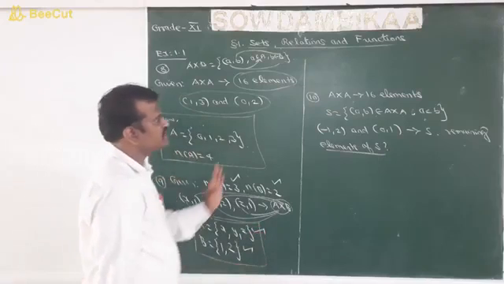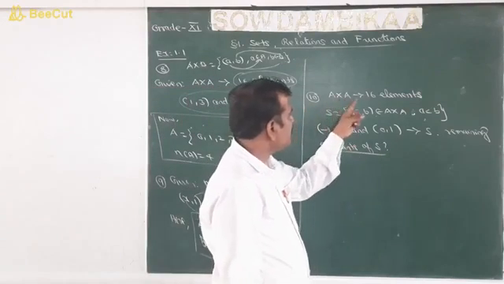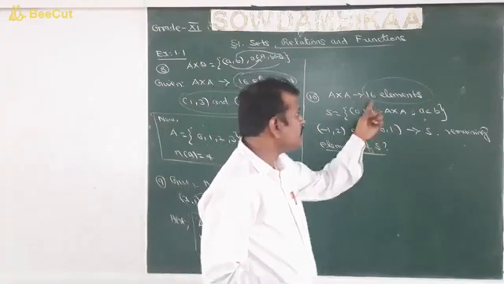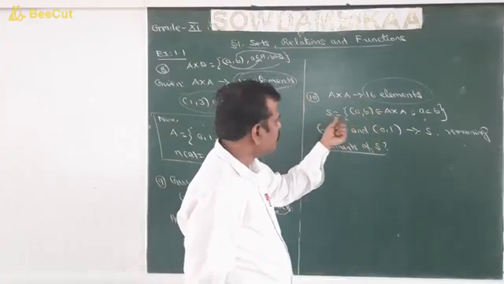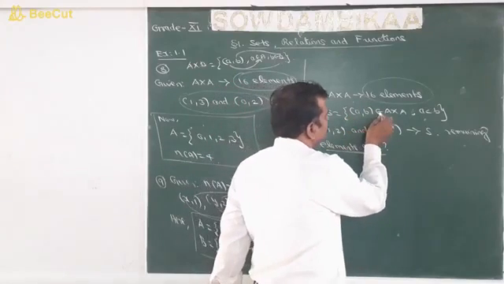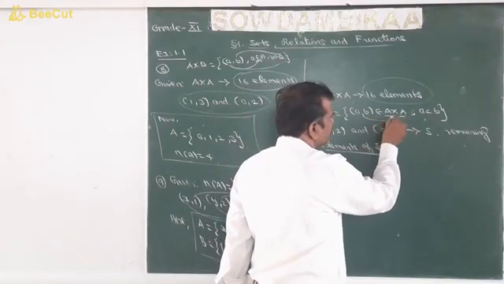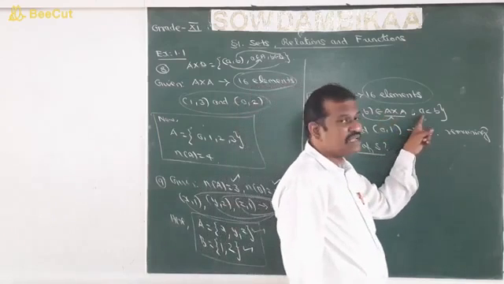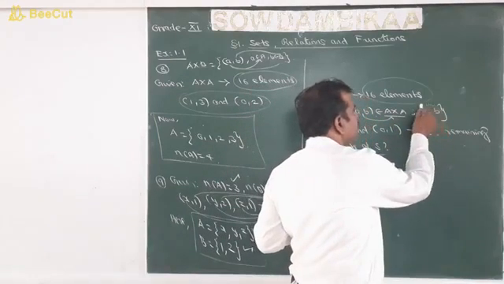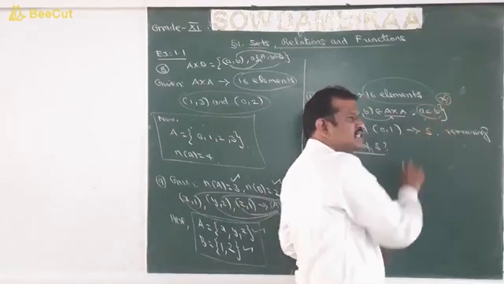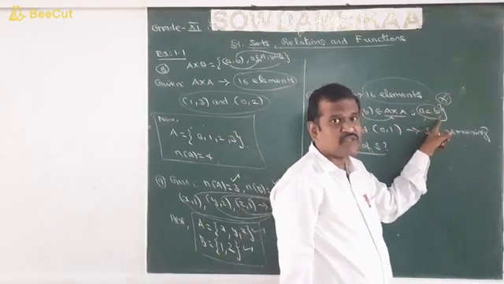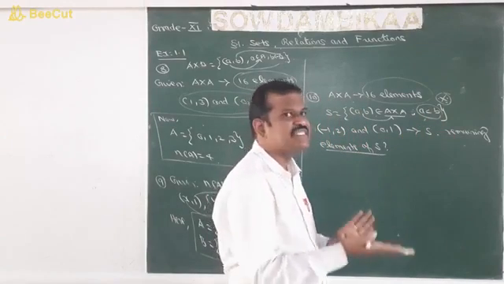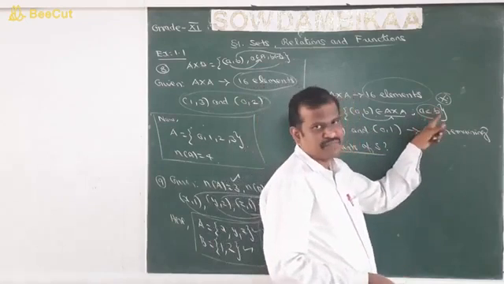Is it clear? Right. Next we move on to 10th sum. A cross A has 16 elements. Then what about A? A has 4 elements, because only 4 into 4 will become 16. And S is a set of all A comma B such that it's a subset of, that is the element belongs to A cross A. The element of S is in A cross A. And where A less than B, one condition is there. This is important. What is the condition? A less than B, that is one element is paired with another element if the other element exceeds the first element. Is it clear? Then only it will pair with the element.